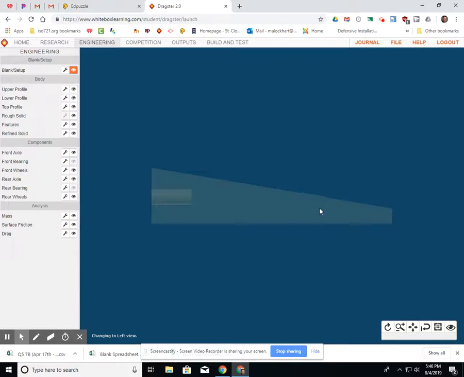Now as you can see, we have the back of our car and the front of our car. This is the top, notice it's angled, and this is the bottom, notice it's straight. This gray piece right here, I've not mentioned yet in any of the videos. This is the hole that the CO2 cartridge goes into for racing, and we have to make sure that we do not obstruct this hole in any of our drawing as we go through. That's why it is in there.